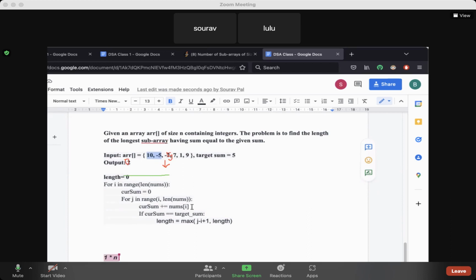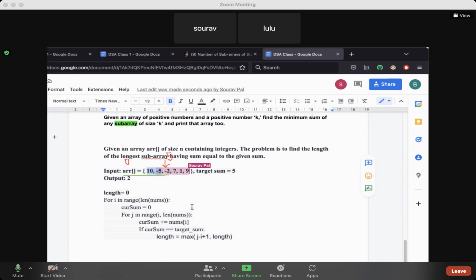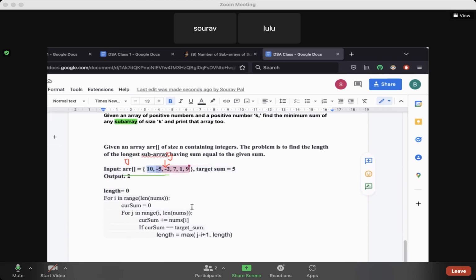From here to here are all possible subarrays: minus 5, minus 2, minus 5, minus 2, 7. Then from 3, it's executing n minus 2 times. If you sum up, it's n plus n minus 1 plus and so on, and that gives you n square time complexity.